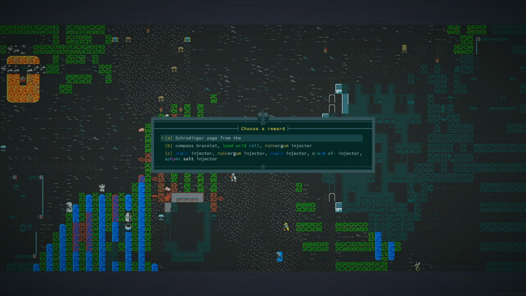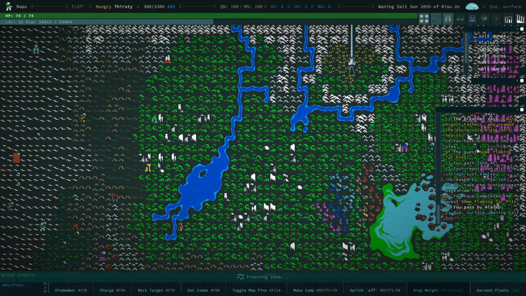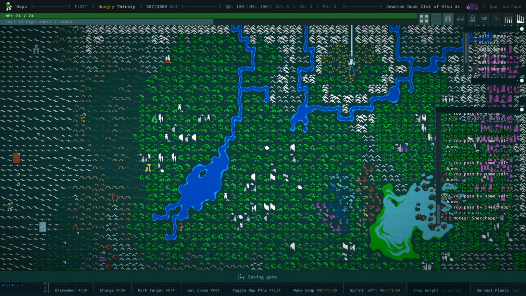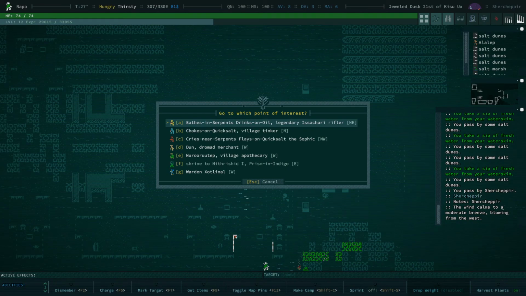Choose reward. Yo, Schrodinger page from the Annals of Qud. I wonder if I accept this as a reward, I can complete the other quest. Wouldn't that be really cool? I feel like that would be really, really cool. I like the idea of intertwining quests. Like you have to accept and complete one quest before you can accept and complete another one.